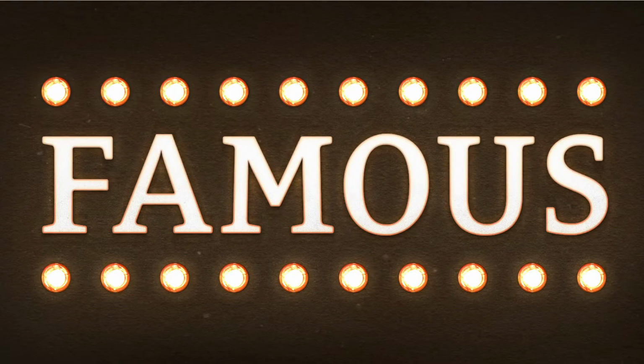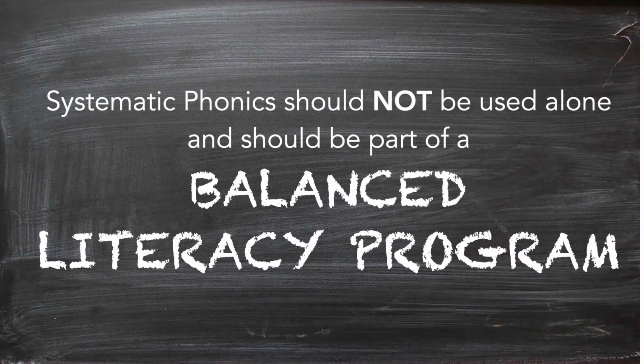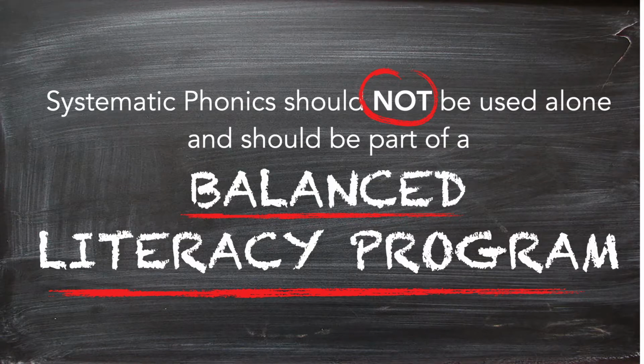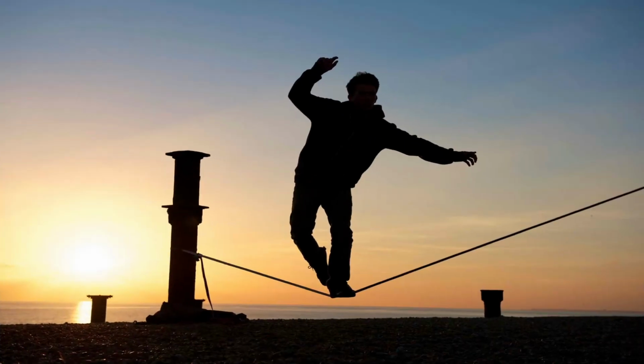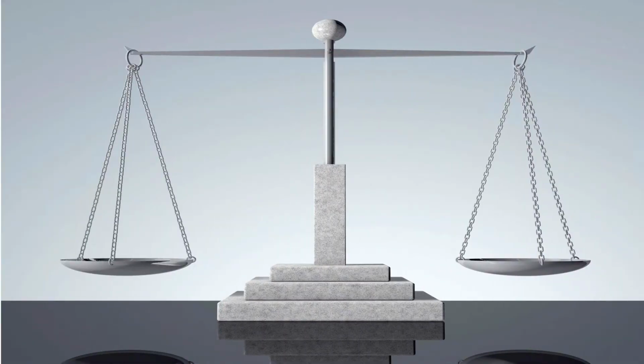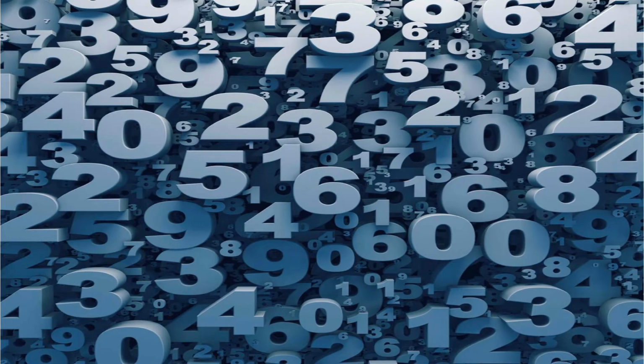Now, the important thing, though, is to remember that each one of those national gigantic reports, they had one thing that you have to remember when you're doing systematic phonics, and they had this. They said this: systematic phonics should not be used alone, and it should be part of a balanced literacy program. Well, then it makes you ask, well, what do you mean by balanced literacy, and how are we supposed to do that? First, you have to know this. Balanced literacy doesn't look like this. It has nothing to do with this, and it doesn't look like this. It definitely has nothing to do with this, and absolutely for sure, it has nothing to do with percentages.